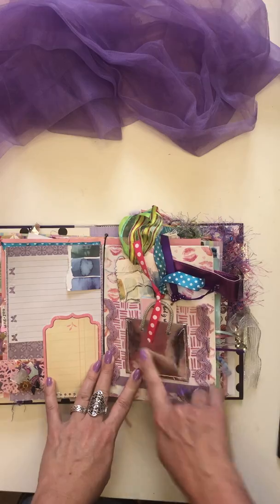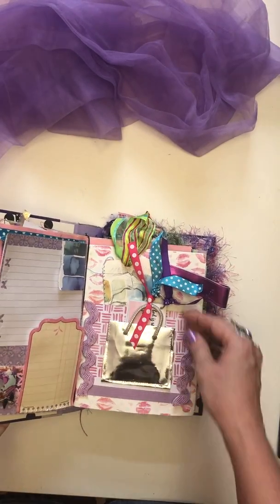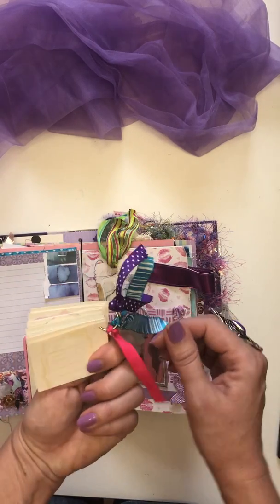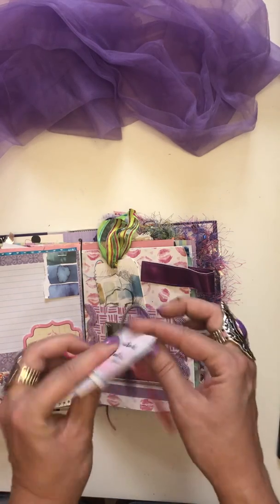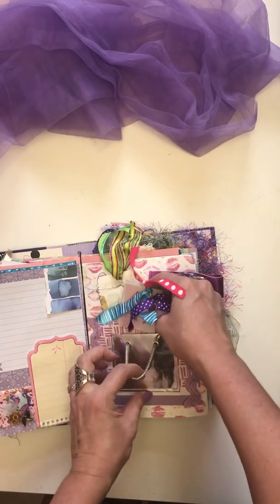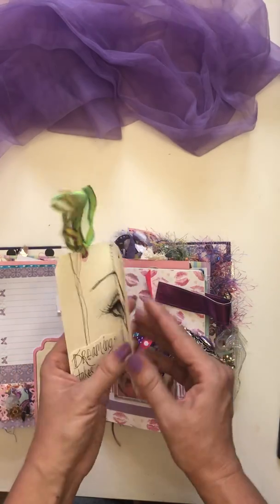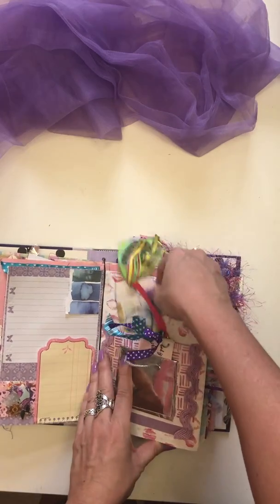And then this is made out of a little bag, one of those gift bags. And then I made little scripture mini journaling cards to journal on. So it's like a scripture little keychain that you tuck in this. And then on this page behind it is another tuck spot. And then this one opens so you can add more journaling on this page.